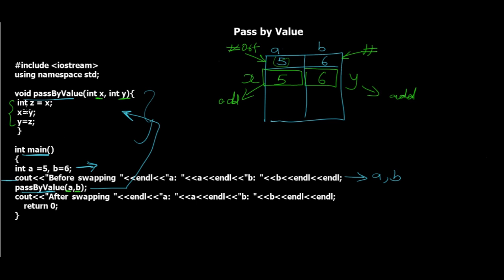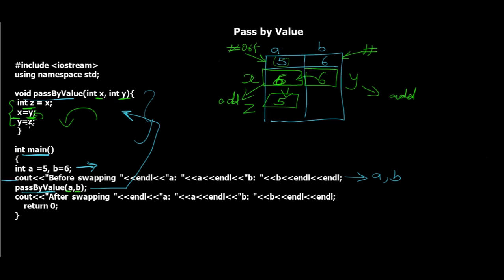So there is one more variable, a temporary variable int z, that we are creating inside the function, which is going to take the value of x. So 5 is copied over here. Then we are saying x is equal to y, so the value of y is being copied in x. Always, assignment happens from right to left. So this is LHS, this is RHS, and the RHS value is going to be copied in x. So this 6 is copied over here, so there is a new value 6.